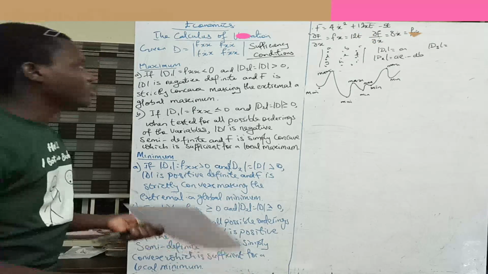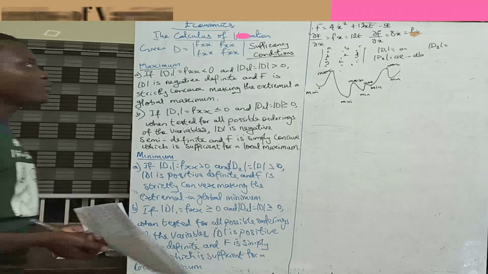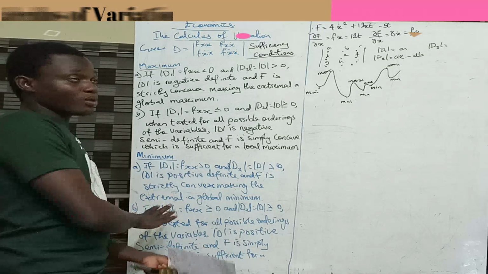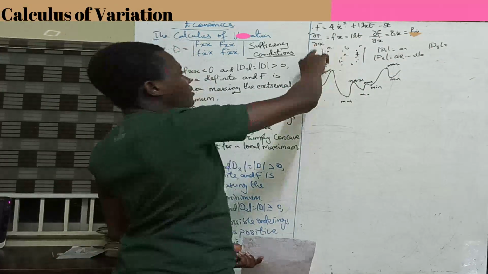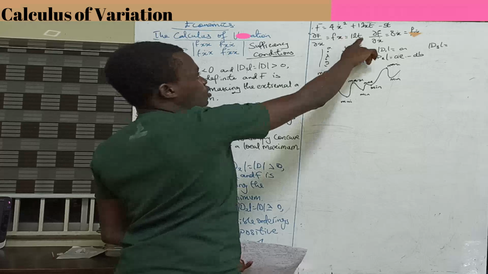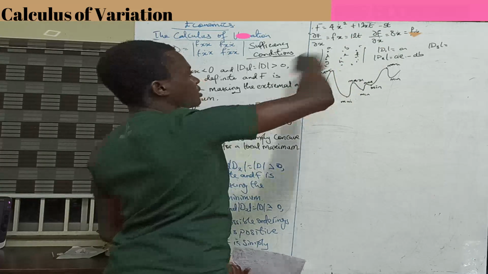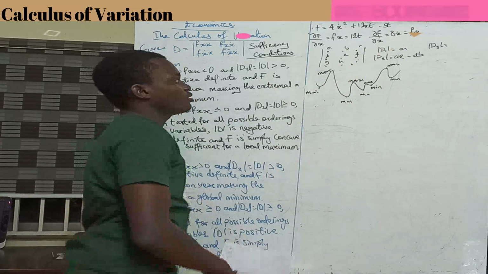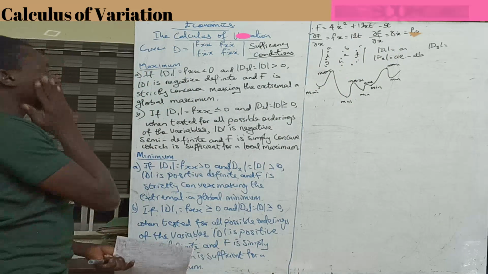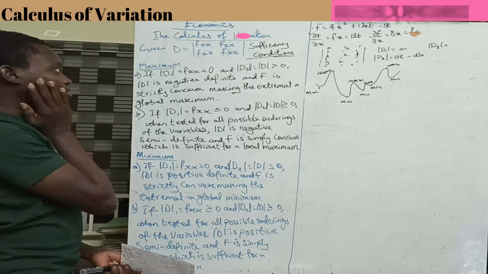So now how do we apply this to our question? How do we test for the sufficiency condition? Recall that I've rubbed it off, but this is what we had. The functional: Fx gave us 12t. Now Fx dot was 8x dot, which is our Fx dot. So now what we are looking for is the second order direct partial derivatives and the second order cross partial derivatives.